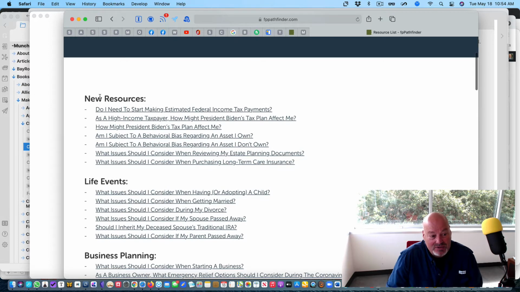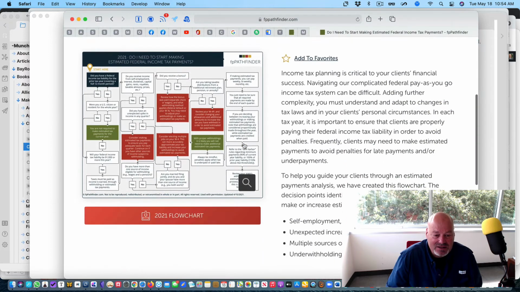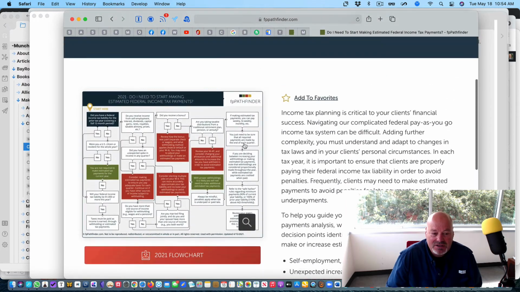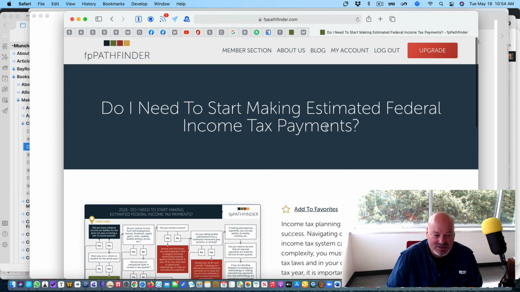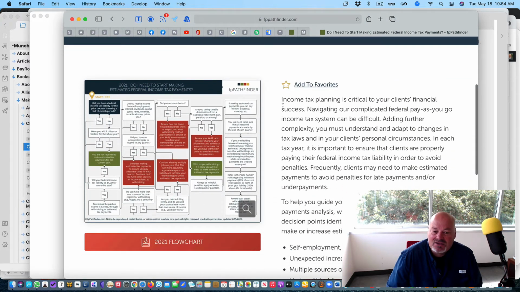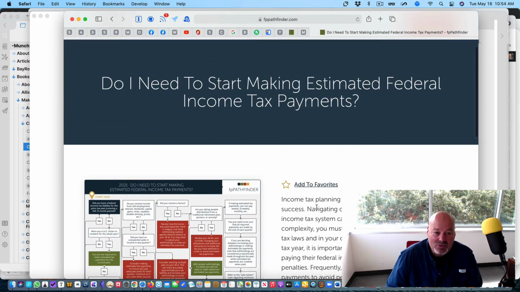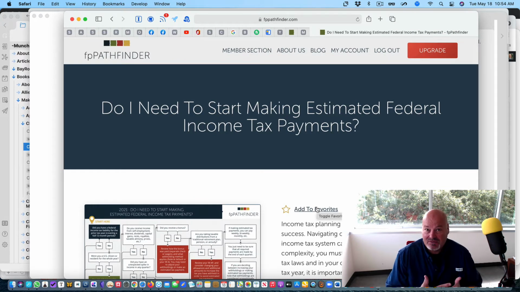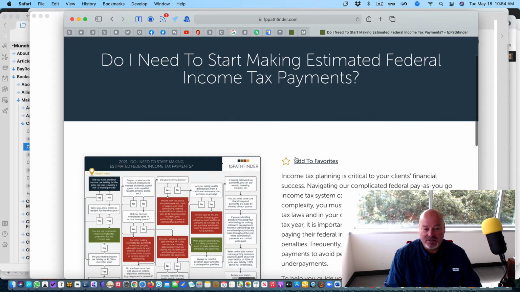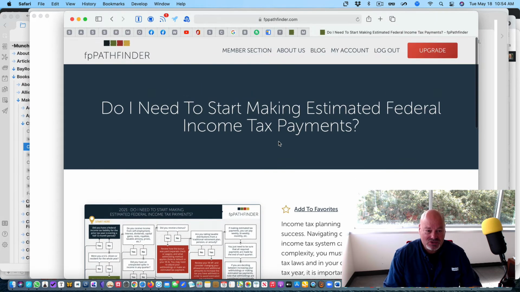Let's just start with new resources. If you click on new resources, you're going to find that each of these resources has a title and a little section for description. What I want you to do is create a markdown file, a new file for each of these, and then take that file and save it as the same file, except one will be for the financial advisor and one will be for the client. Let me show you what I mean by that.